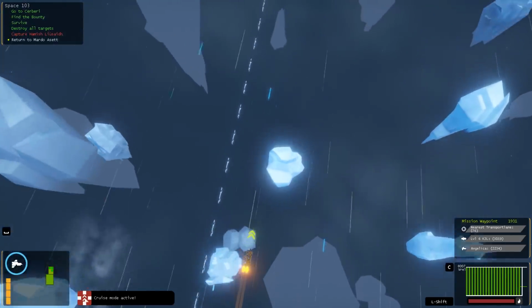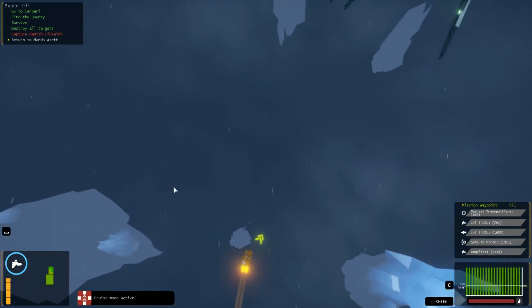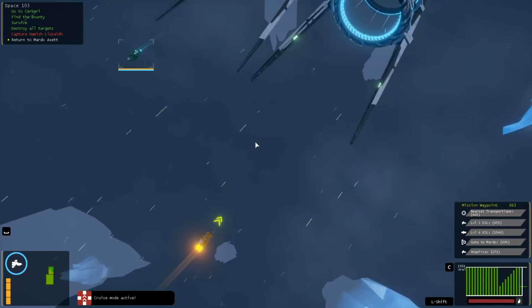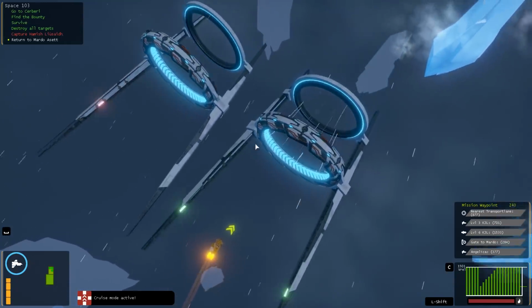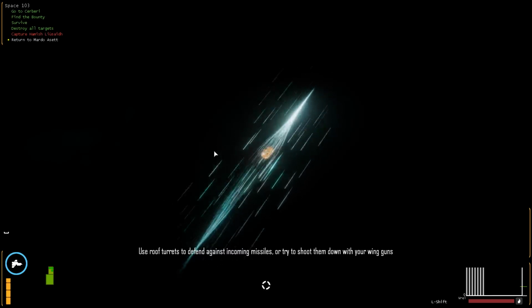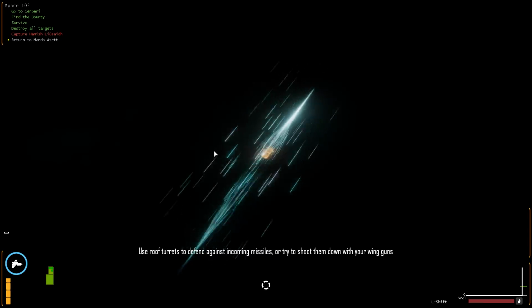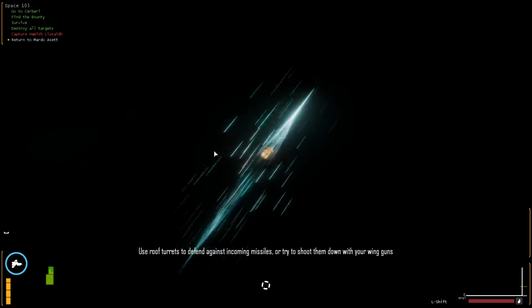And I could have been doing... I have no idea what cruise mode is. I don't know if they tutorialized it. I feel like they didn't. But it's tripled my speed. That would have saved us some time. Use roof turrets to defend against incoming missiles, or try and shoot them down with your wing guns. Okay, so we might not have free-rotating missiles and stuff.